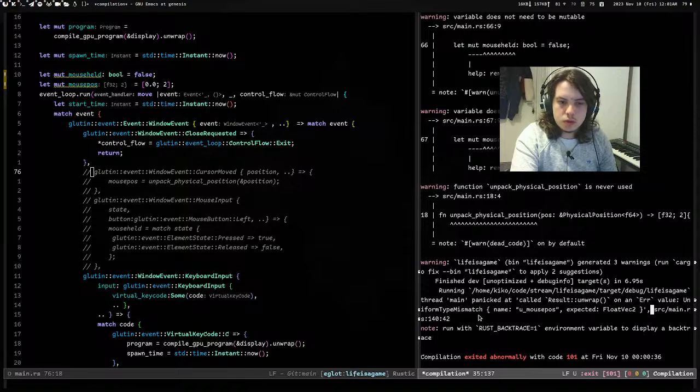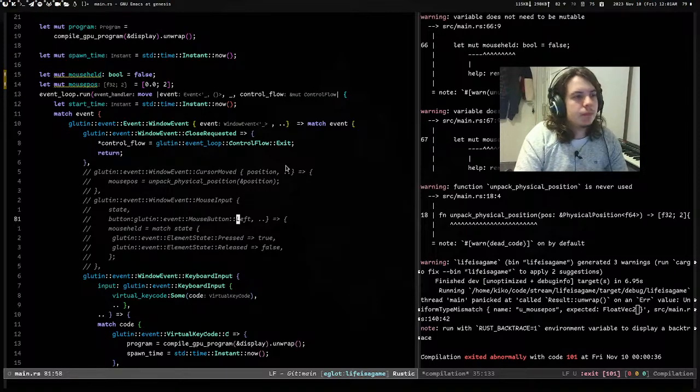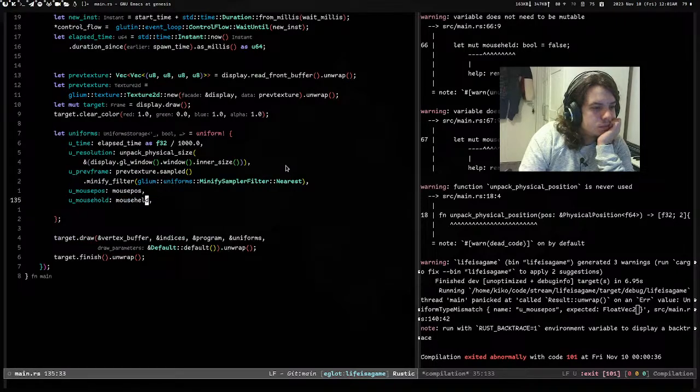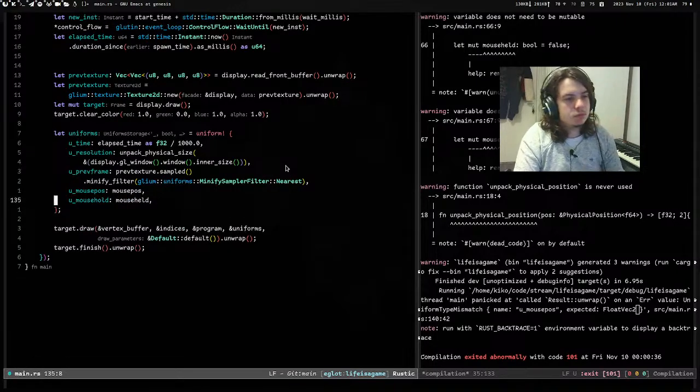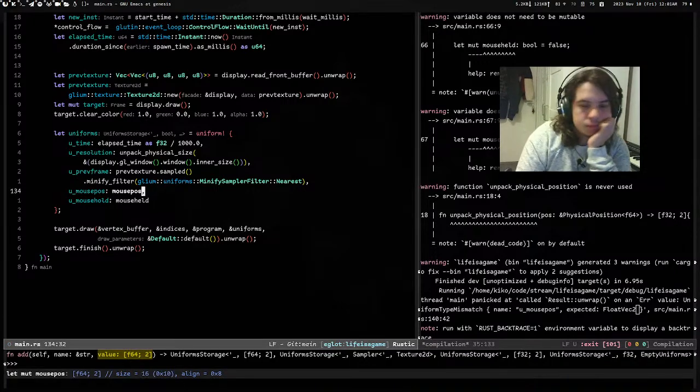So, mismatch type, name this, and yeah, why is this not working then?